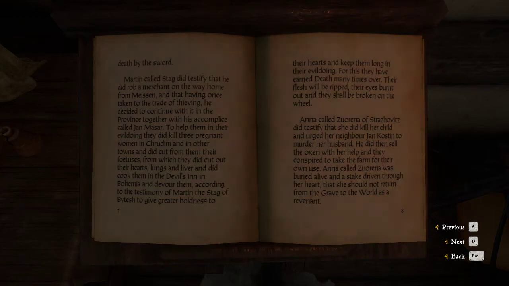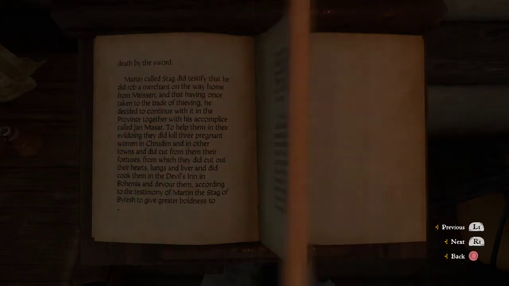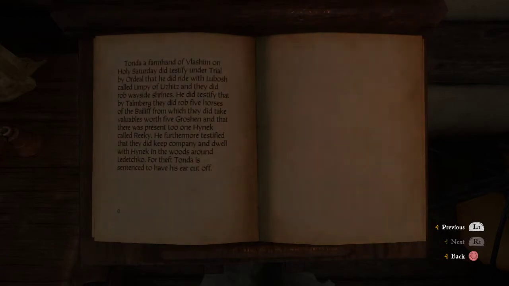Okay, for the savage, flesh ripped, eyes burnt, and be broken on the wheel. That one is, I think it was Frost. It was like ice cold or frost or something. Did kill her child and hurt your neighbor. Shot. Farmhand with passion. What was it? Did this called Limpy, and they did rob.